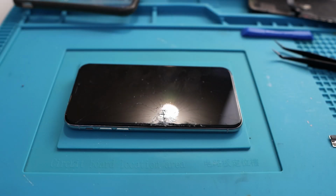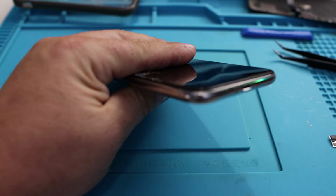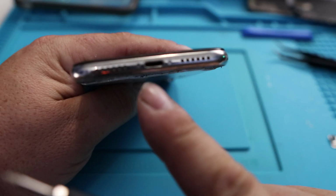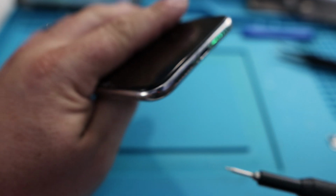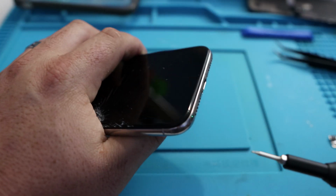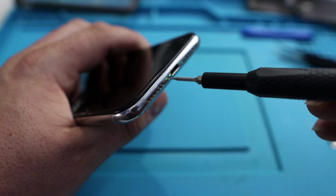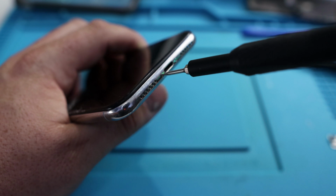Here we are on the build mat. Now the first thing we want to do to remove the screen is address the 2 screws that are right here on the back next to the charge port. That's right there and right there. The screws look like little mini stars, so you want to get the tip that comes with your iFixit kit that looks like a little mini star.